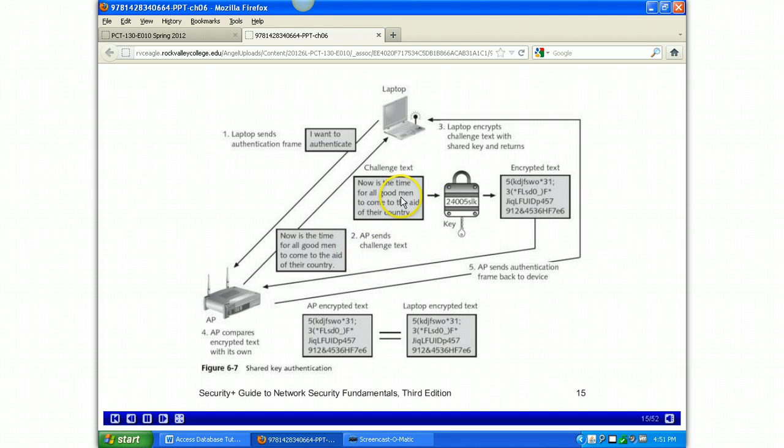The challenge text goes through an algorithm key, like a public key, encrypts it, comes back, and checks if this original challenge text matches the sent text. If it does, then it's authenticated to the device and that communication is encrypted.